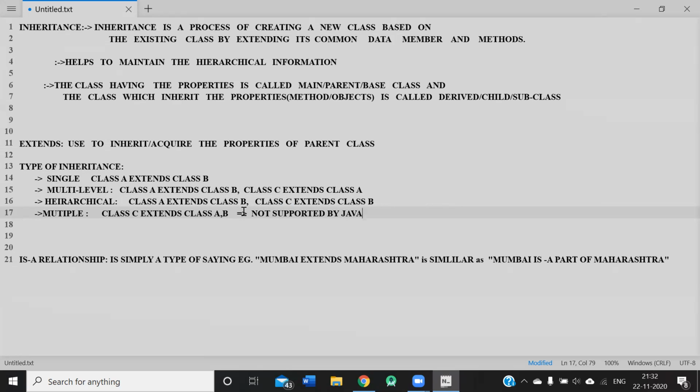What does it mean? The rule says that a class cannot extend more than one class when we are using inheritance, specifically in Java. It's a basic OOP type, but Java does not support multiple inheritance.